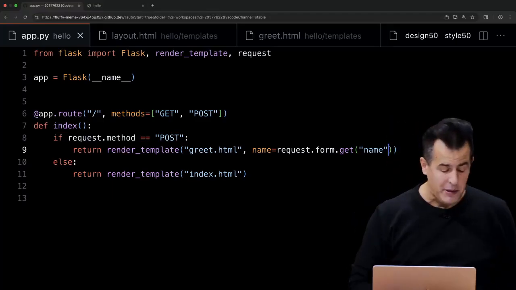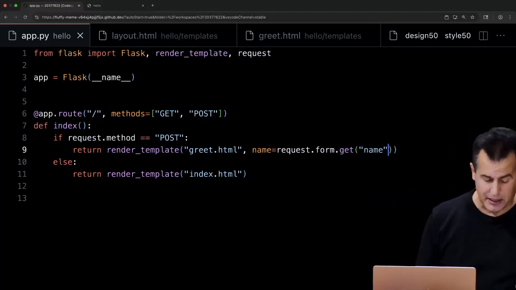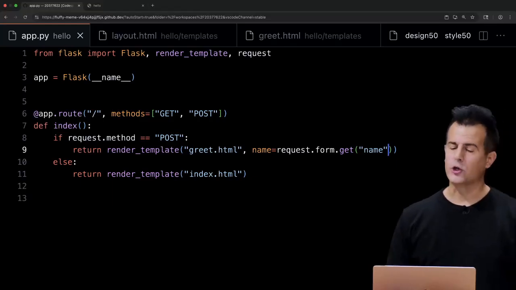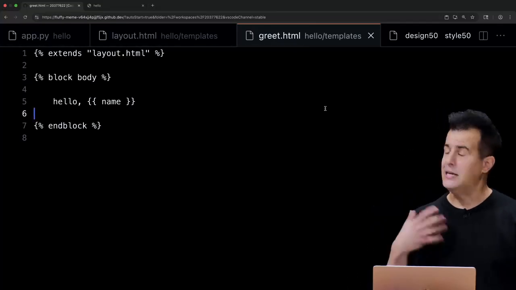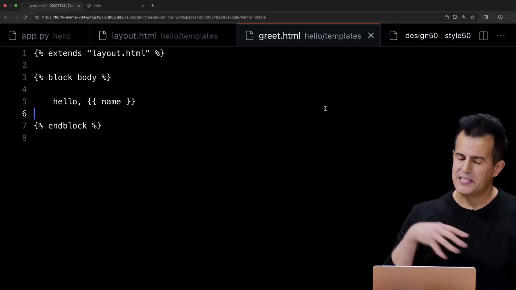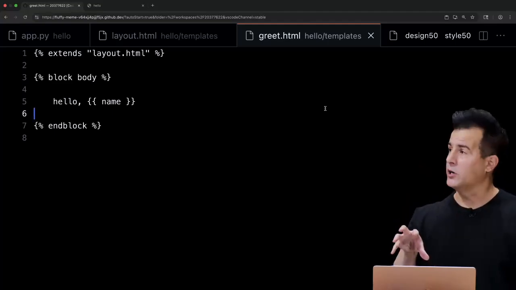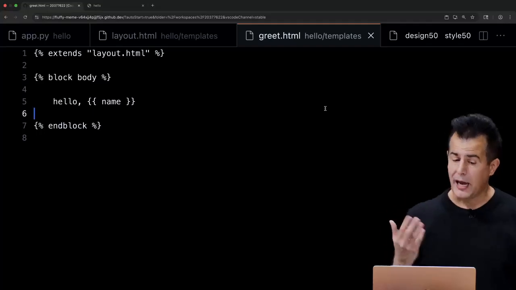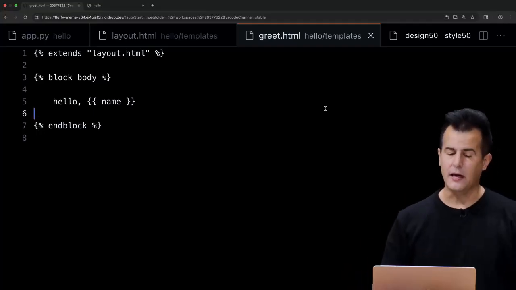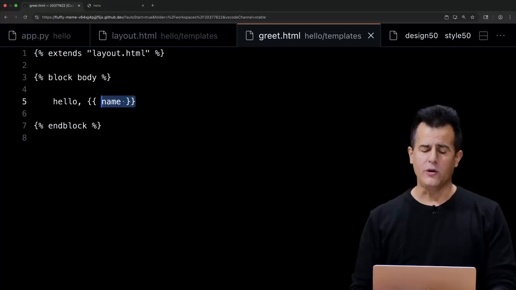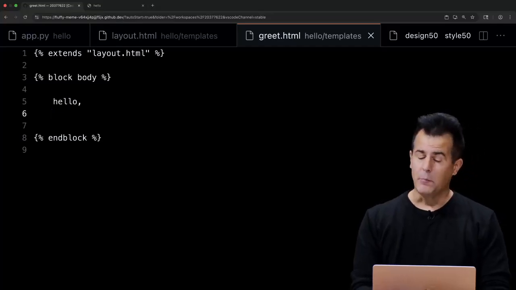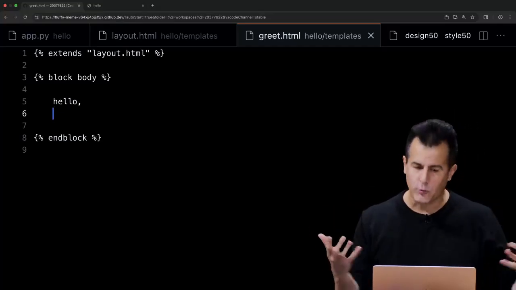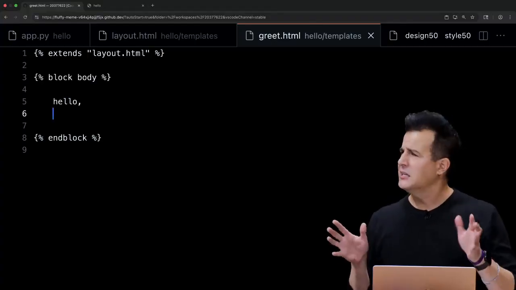But I can actually put a bit of conditional logic in my template as well. So in fact, let me go into greet.html and trust that I will now be passed in a name variable. But I can decide for myself in the template whether I want to say hello name or if it's blank, hello world instead. And how might I do this? Well, I can always say hello. But then I'm going to use some Jinja syntax that we haven't seen yet. But it turns out in Jinja, the templating language that Flask uses, you can use Python-like syntax too.